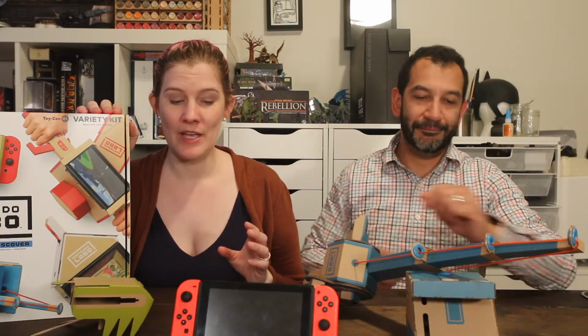So for our first two that we put together, I would say we are rather impressed by how well made they are for being cardboard. I'm also impressed by how the engineers decided to utilize the different parts of the Nintendo Switch in order to create the different things that are inside. I know that as we keep going, I'm just going to become more and more impressed. They do sort of tell you to do them in order. Yeah, I think so.